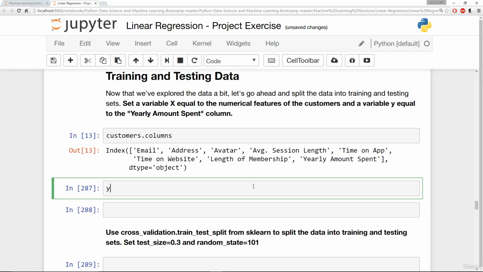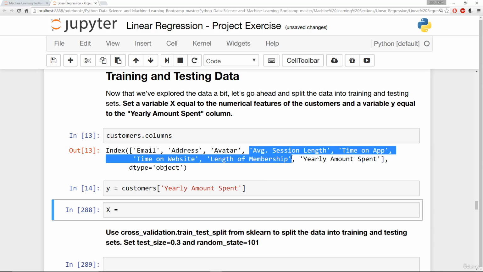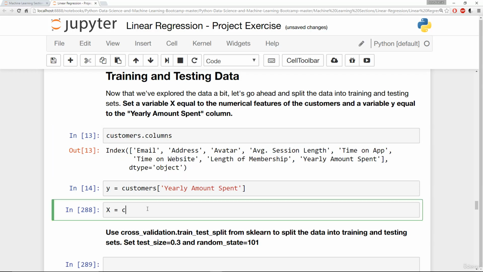So I can go ahead and say Y is customers, and what we're trying to predict is the yearly amount spent. And I would just go ahead and tab autocomplete that. And then for X, what we want are the numerical columns. And that's going to be equal to average session length, the time on the app, the time on the website, the length of the membership. Let's go ahead and put that in.